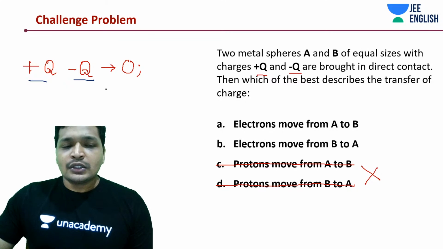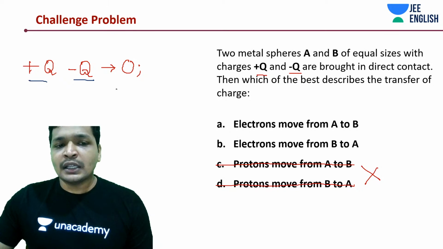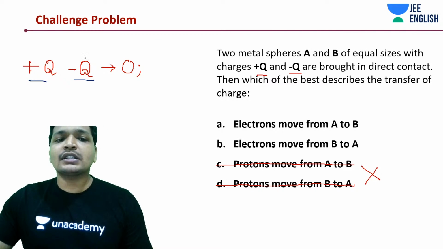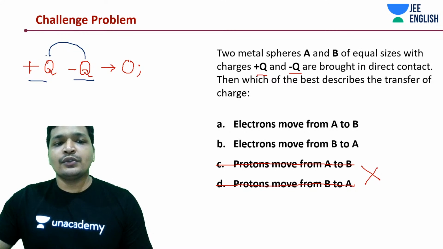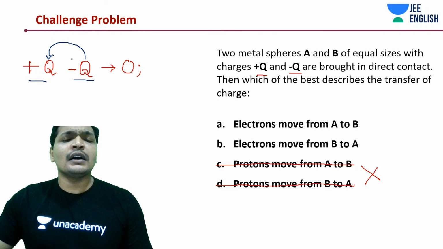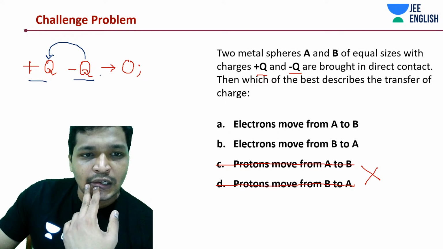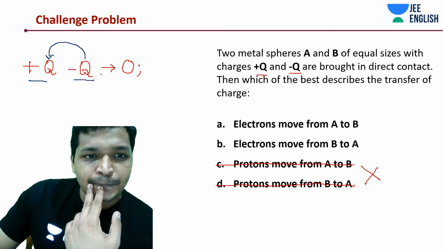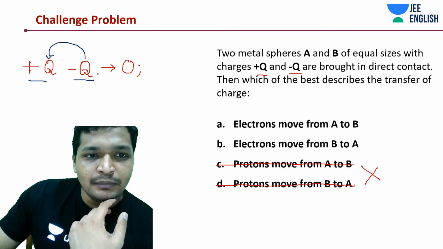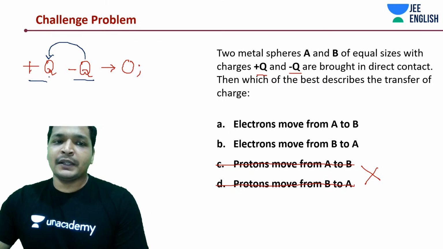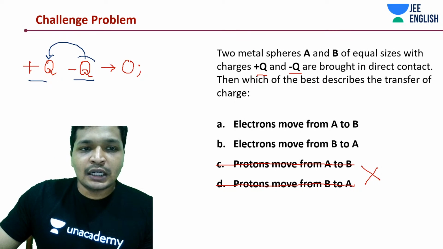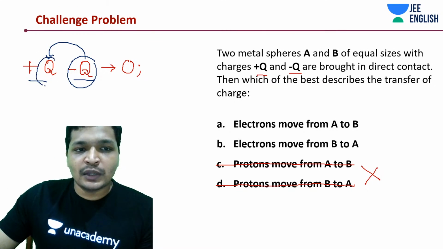So that being said, now think about it. What is happening when each of the spheres has 0 charge? The net charge is 0 and they should be having the same potential. So I think it is only possible when they are 0. That means some minus q amount of charges have flown to the plus q amount of charges. I'm really very sorry. So let's say there are two spheres, one sphere is this, one sphere is this.